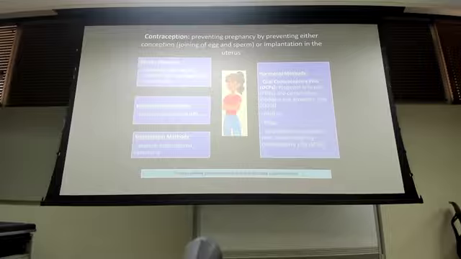Your patches, these used to be very popular, not as popular anymore because people were having a lot of side effects from them, increased VTE risk in a lot of our patients. So we didn't use these as much anymore. Rings, they're coming out with several different rings now. The newer ring is the main one that had been there, and now they have one that you can use for an entire year. I mean, they take it out in between, have a cycle, and put it back in, whereas with the newer ring, you just put it in once and then you throw it away after. And then you have injectables, implantable rods, and emergency contraceptive pills, which are also different hormonal methods.